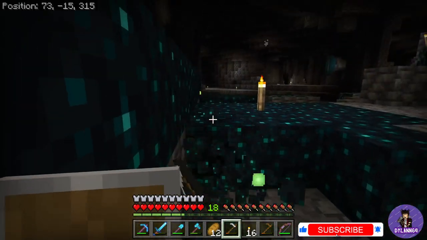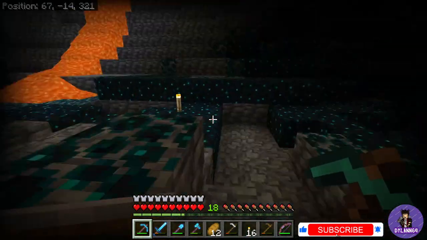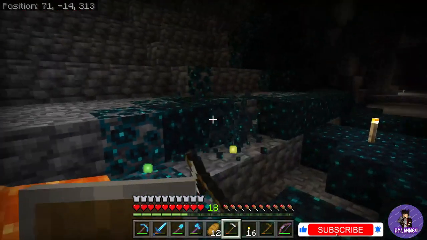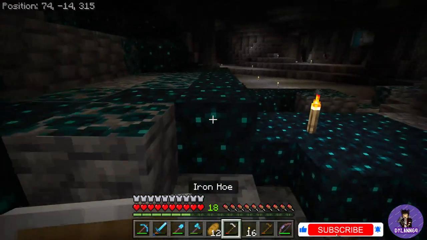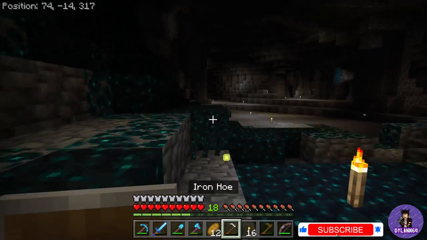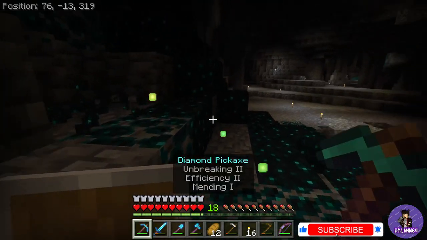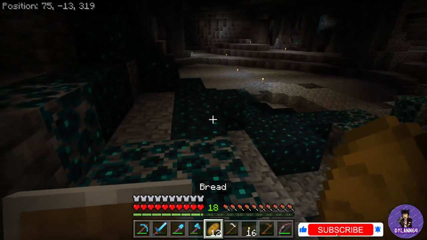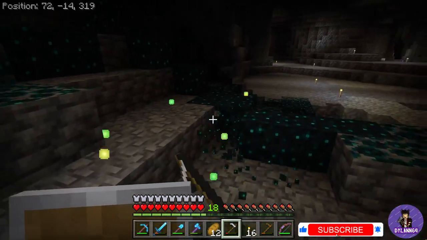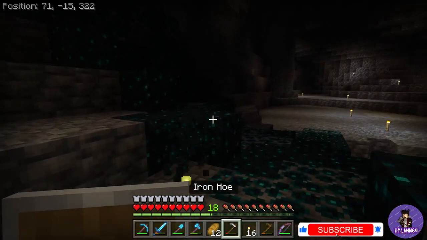XP. Perfect. Oh, look at that, it's nearly full. And then we can focus on the level 37 enchant for the fortune 3. Come on. Straight in there for that. Give me all this XP. I just want the pickaxe back with the full. It's all I'm after.